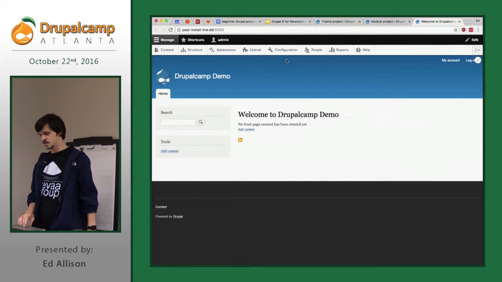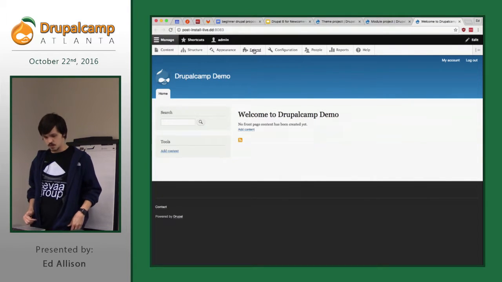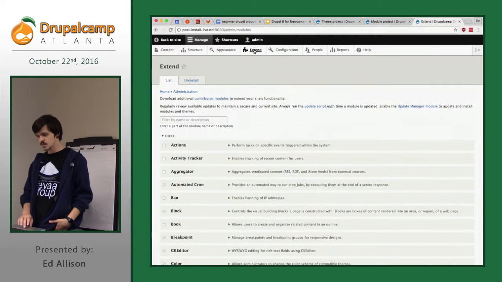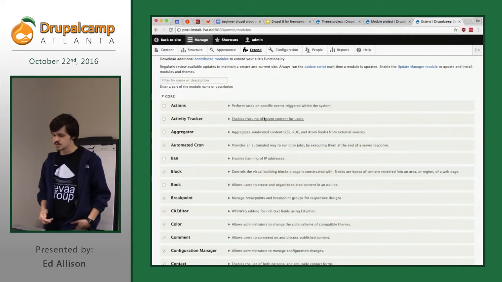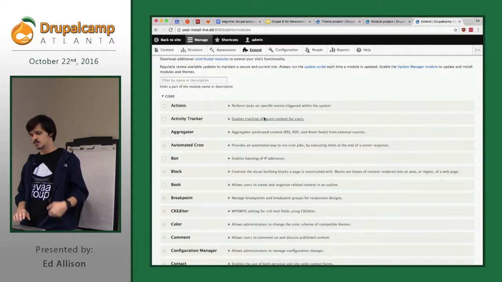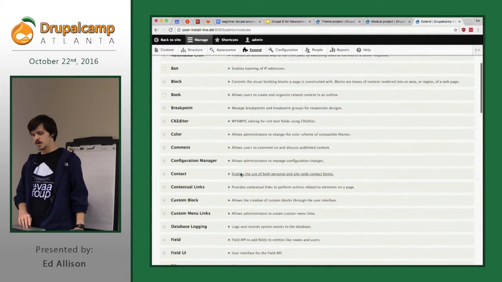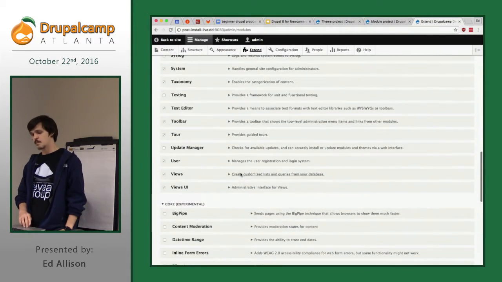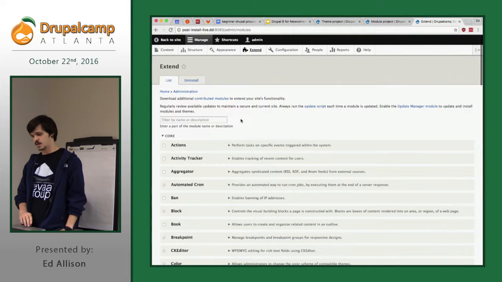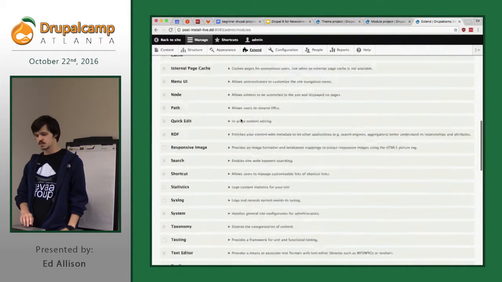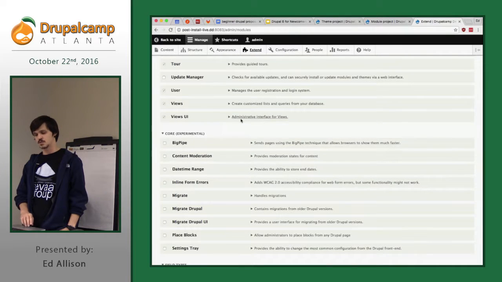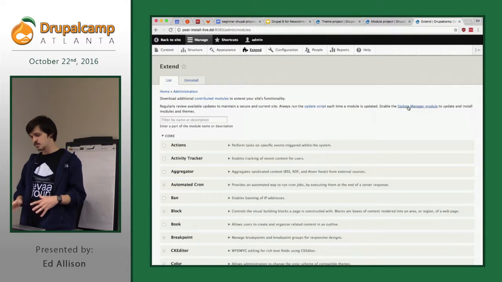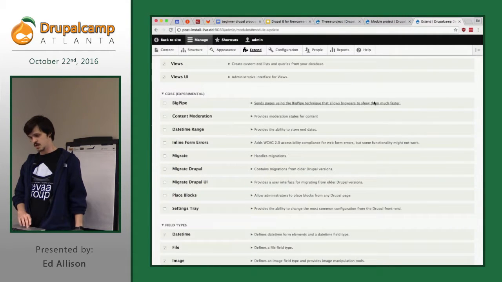So what we'll do is go ahead and install that module. In order to get to the modules page, just click the extend button here up at the top. And it'll bring up a list of all the pre-installed modules that come with a standard Drupal 8 install build. Some of these are not enabled, and some of them are. You can tell by the checkboxes there. But the one that we'll need to make installing a new module easier is called the Update Manager module. And it comes available with your build, just not enabled.